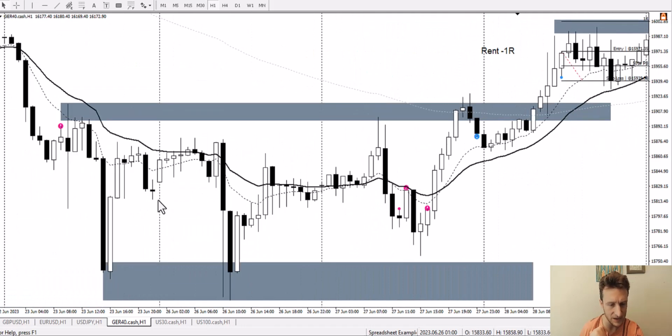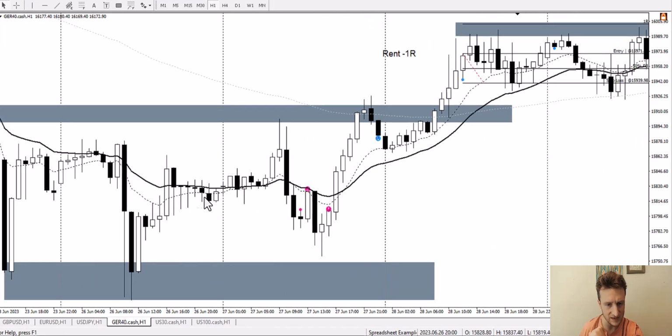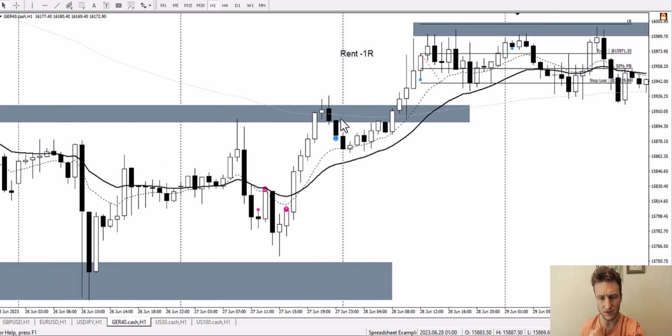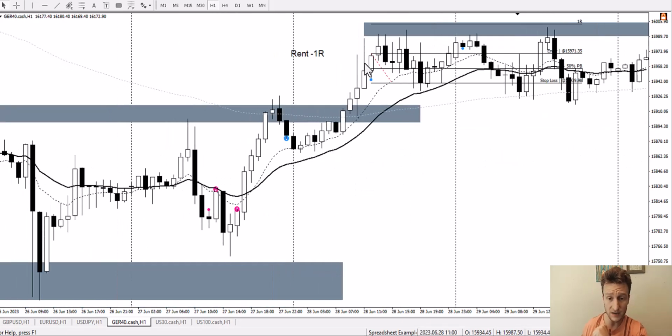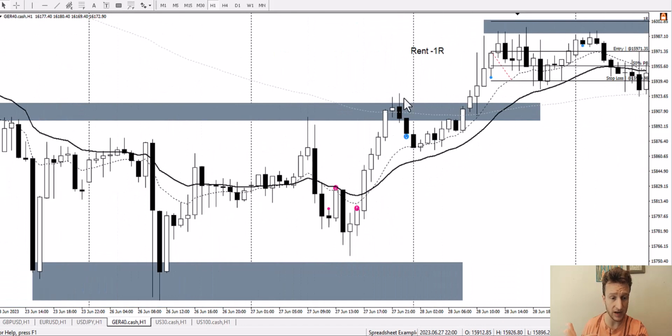So nothing happening, starting from here on the 26th. Nothing happening there. This, we had an area in front, so we wouldn't have entered this one on the wrong side of the 50 EMA. And then our first one here, it broke out of the area. Good trade. I think this is a great trade. It broke out of an area. Impulse move, gave a seed, and then just didn't work out. Gave a rent.